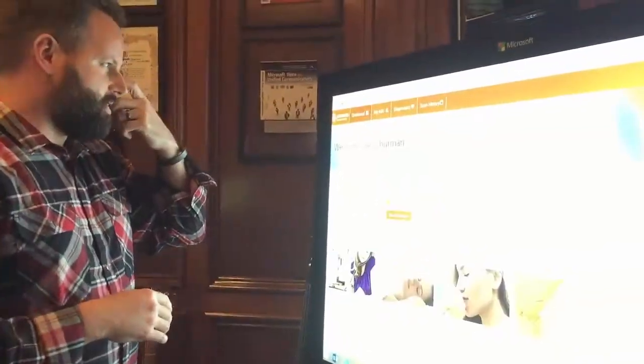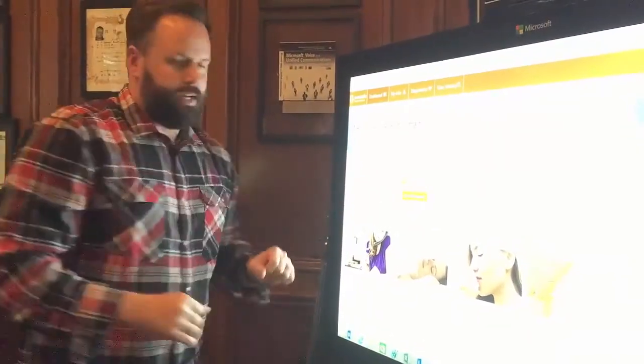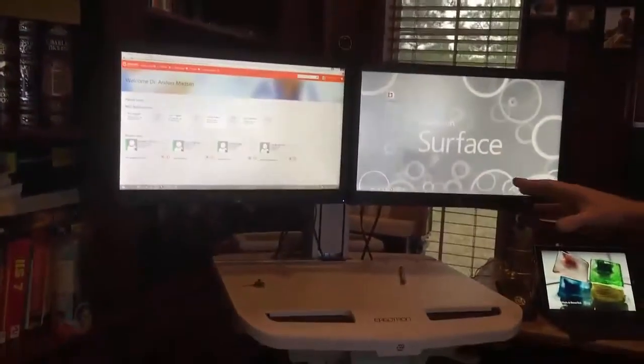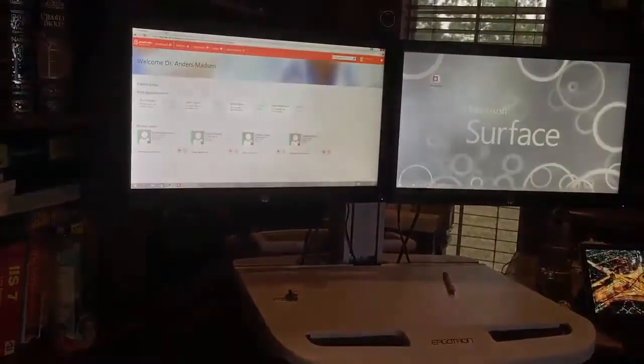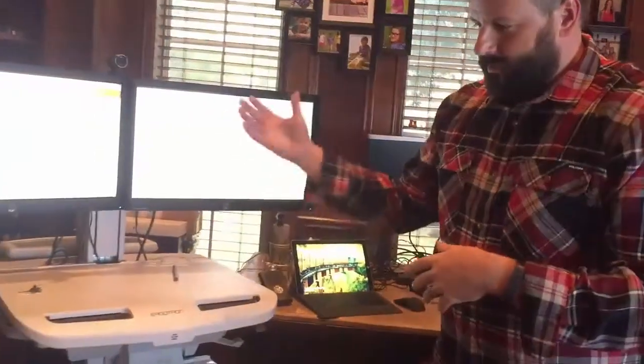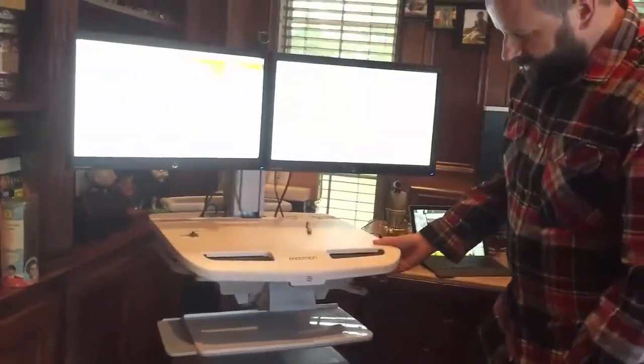So what I'm going to do right now is join an appointment. Before I actually join the appointment that I need to join, I'm going to go over here and show you what we have set up for physicians as well. This is a medical pod that you would typically find in any doctor's office or ER setup, or even at a physician's office at a hospital, or at the hospital itself. This is an Ergotron model. It's pretty cool. It adjusts in height. You can also unlock or lock the wheels and move the device around, and then lock them again.